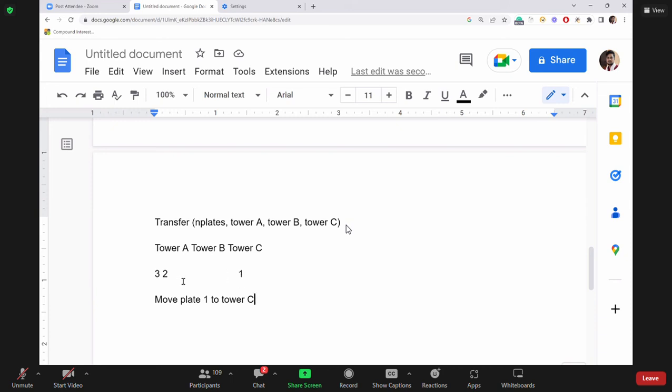यहाँ पे हमारा रिस्ट्रिक्शन है ना, वन के ऊपर टू को नहीं रख सकते। हाँ सर यही तो। तो अभी हमारे पास एक ही चीज बचा है, we have to move two to Tower B, right? Yes, plate two to Tower B. So now all are full. But you can move one plate to Tower B, right?